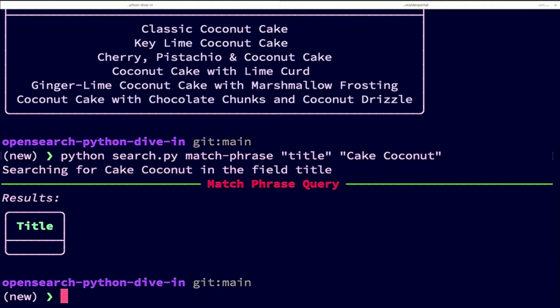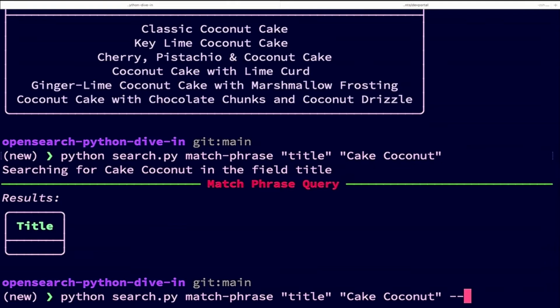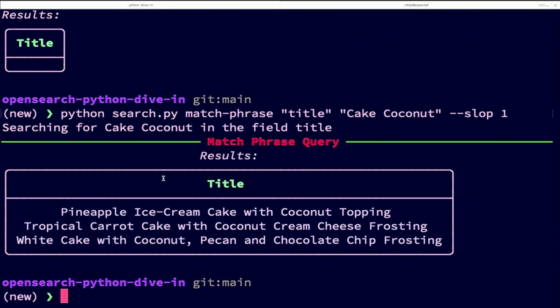And in the match phrase, we have a parameter called slop. And we can configure this slop parameter to give you this flexibility between the distance of the words that you are looking for. So in this case, for example, if I give this parameter here, let's put 1 and see if it works. So here, in the match phrase, I'm looking for cake and coconut, and please give a flexibility of a slop of 1. And what you can see here in the results is that actually we have cake with coconut and some variations.